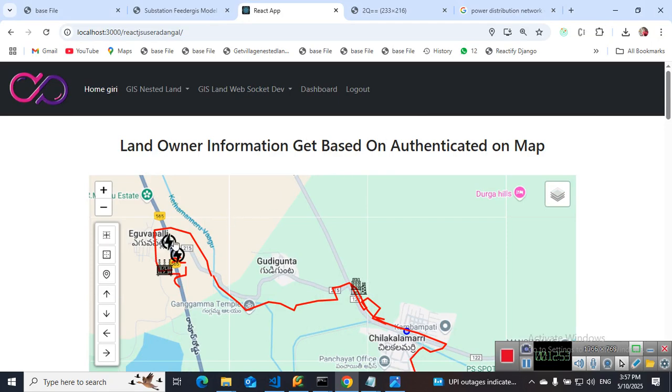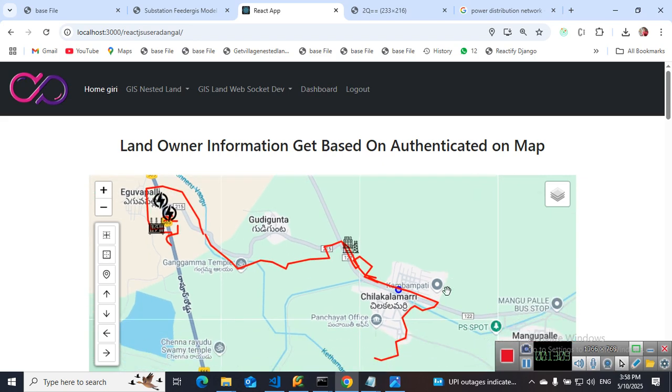Small bugs here: the transformer distribution line to this consumer place is not triggering, it is taking time to set back. Here is forward table tracking. Substation to consumer we are tracking.